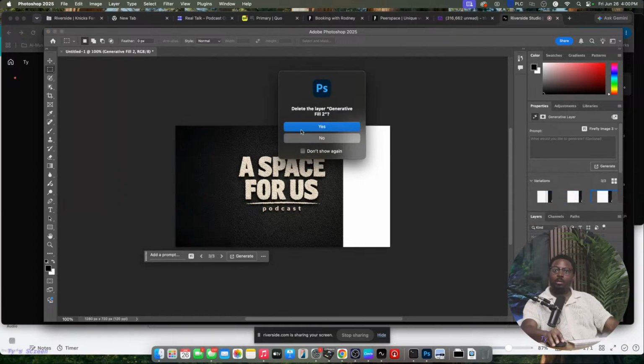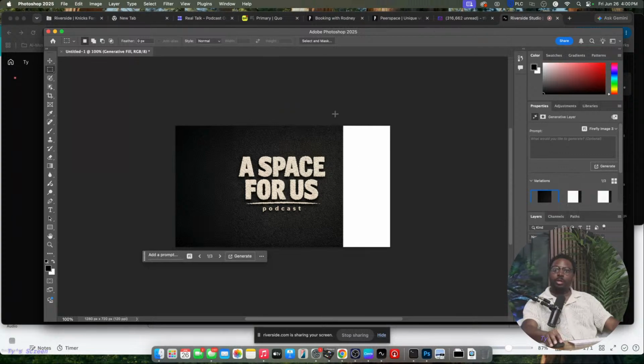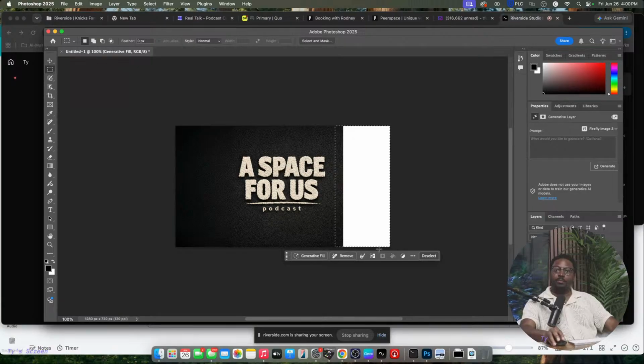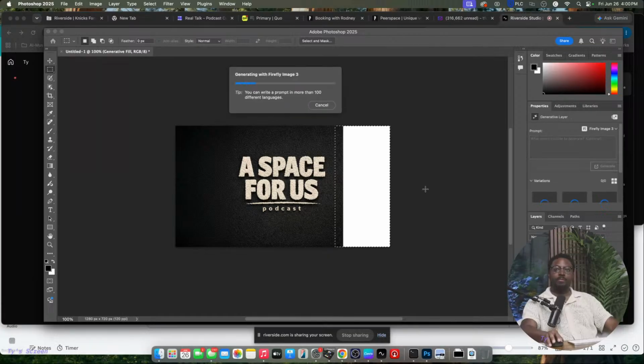The generative 2, and I want to do the same thing on this side. All right. And generative fill and generate. So hopefully it still gives me that same texture, the same color and stuff like that, so that we can move forward.